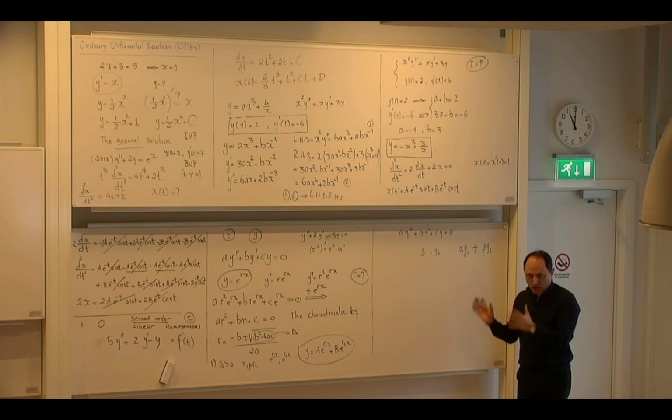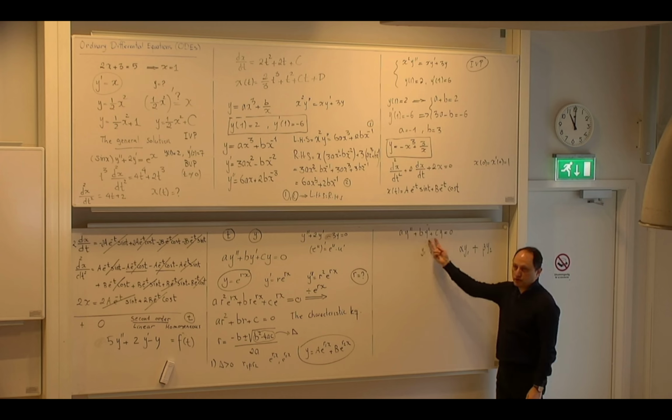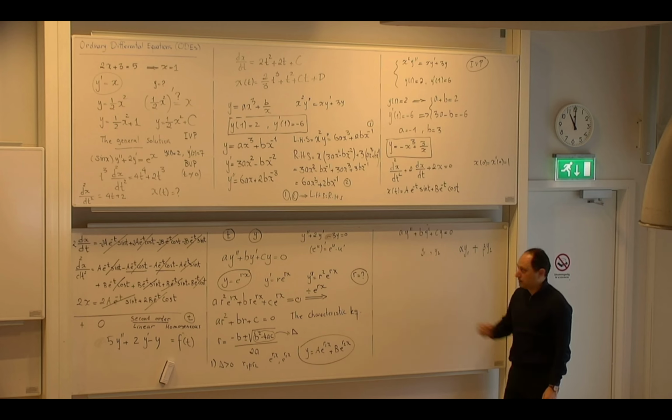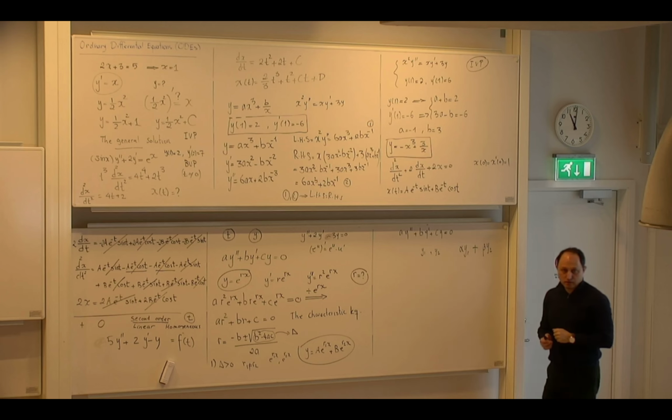Do you understand what is going on? I'm telling you that if somehow you manage to find two different solutions for this differential equation, let us say one of them is y1, the other one is y2, if you multiply y1 by any number you like, multiply y2 by any number you like, and then add them up, this is still a solution. Can you see that?